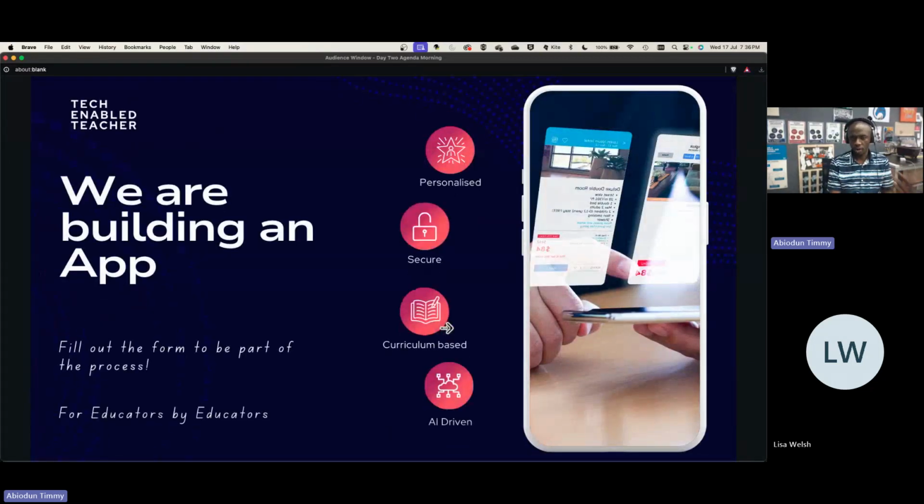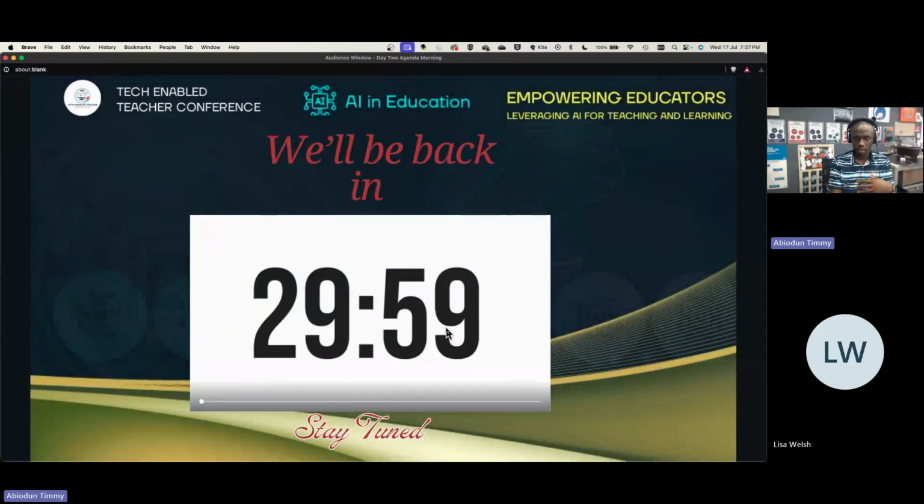We also mentioned that we're doing a survey to onboard educators to help with providing feedback on what you would like to see in an AI-driven app that will be focused mainly on our environment as educators in Nigeria and in Africa. The links will be shared in the group. Please just fill the survey. One of the benefits is that if you go through the entire process from start to finish with us, whatever app comes out of that, you'll be able to have a lifetime license to use it whenever you are able to.